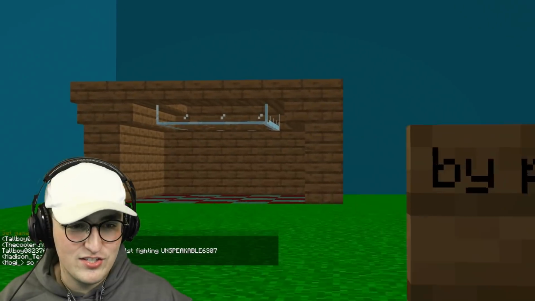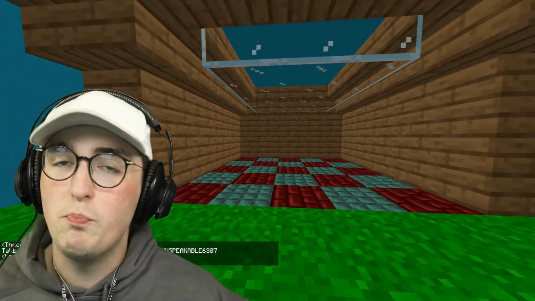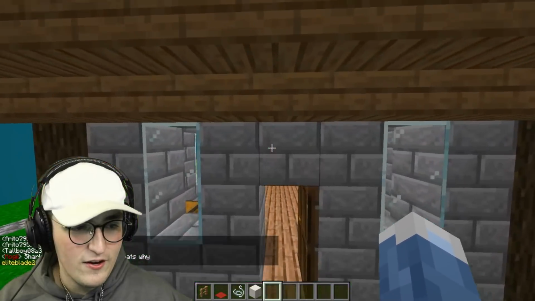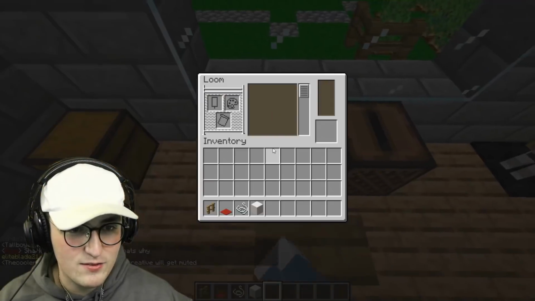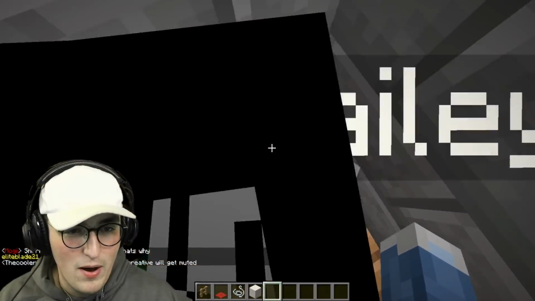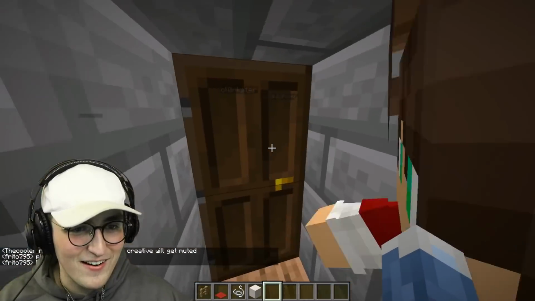Ah, we have this. I'm not quite sure what this is. Whoa, this is neat. What's neat, Shark? Look at this house. This is nice, man. Oh my goodness. We have a loom in here. Whoa. Nice candles. We have a puppy named Bailey. Yo, these are nice, man.